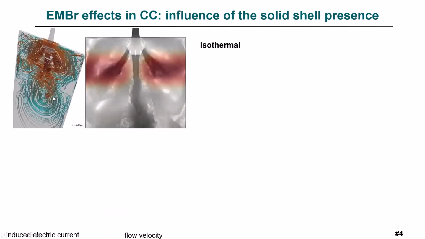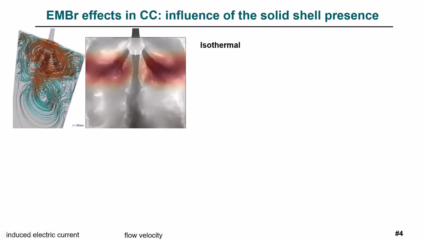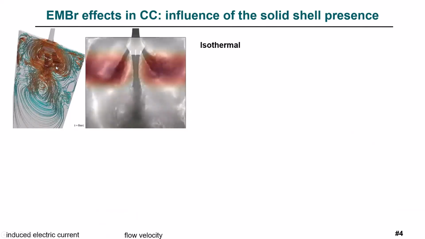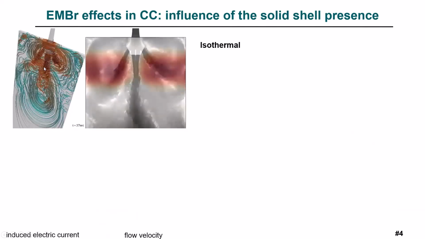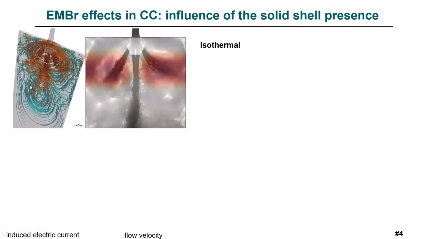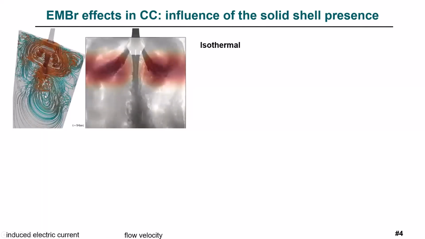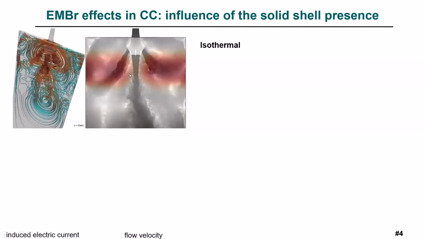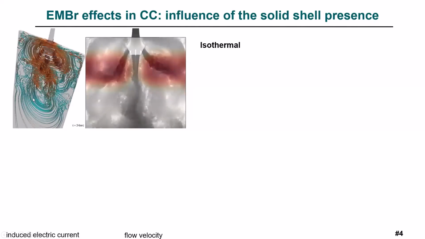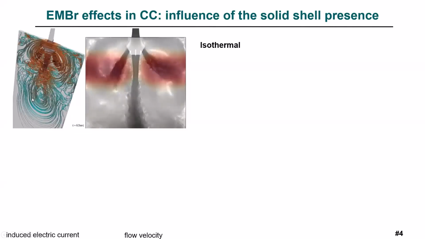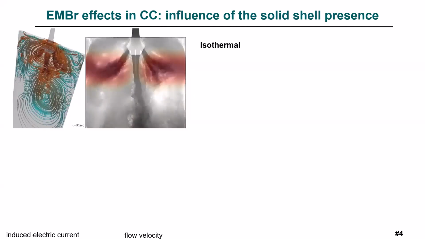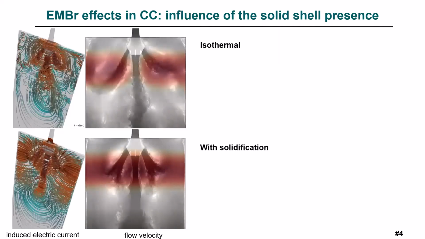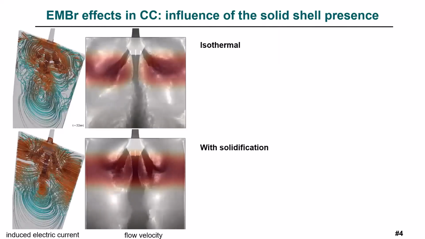An interesting thing is that, due to Maxwell's equations, we get some induced electric current, since the metal contains electrons. So this is like the motion of electrons in the magnetic field, which induces this electric current. And you can see, if we consider this as an isothermal case, we have very strong fluctuations. This is like pumping energy into the system, and it destabilizes the flow. But actually, we intend to control it. So that's why we should really consider the presence of the conductive solid shell.